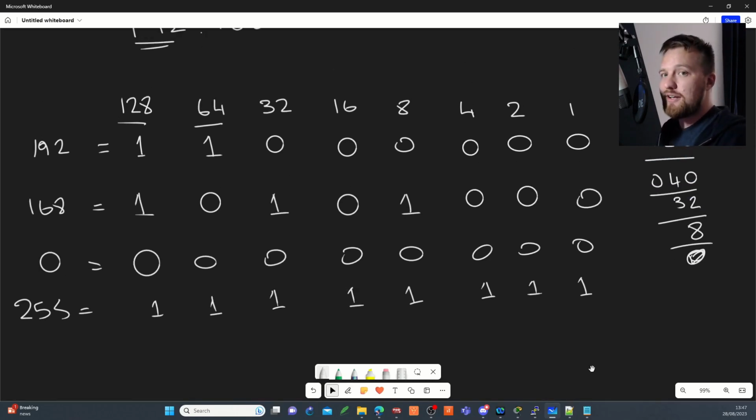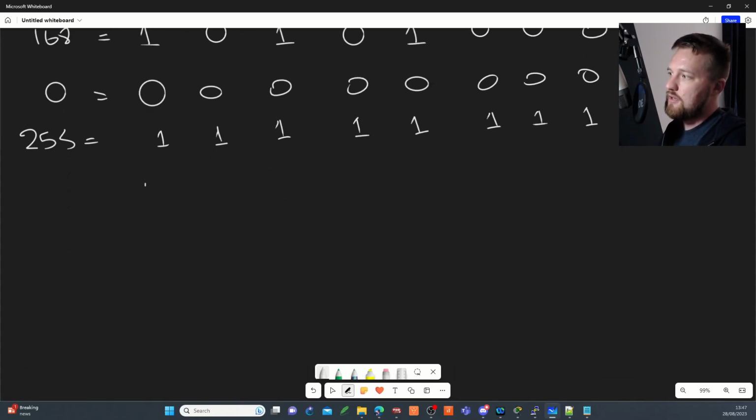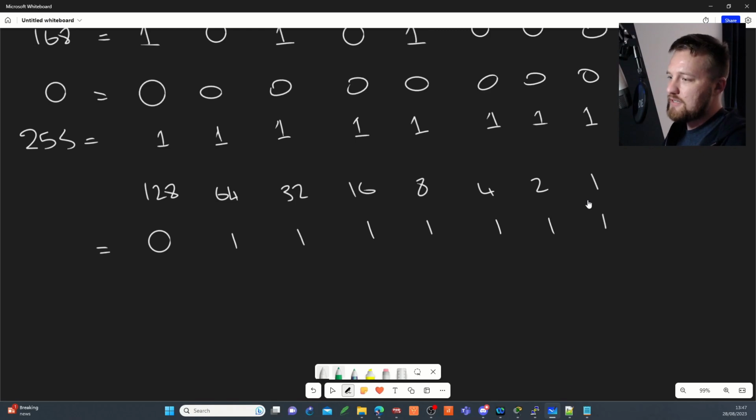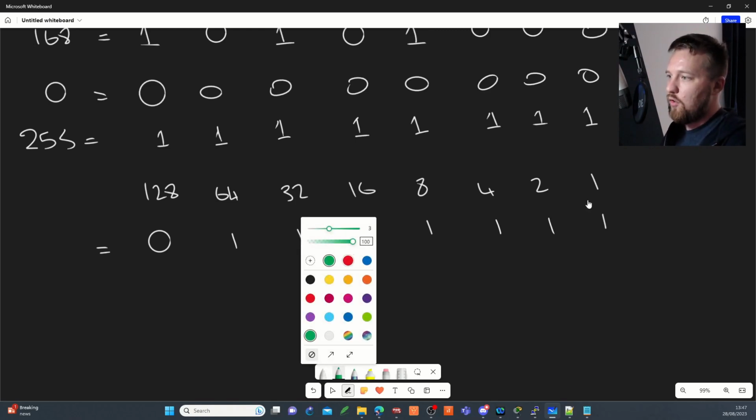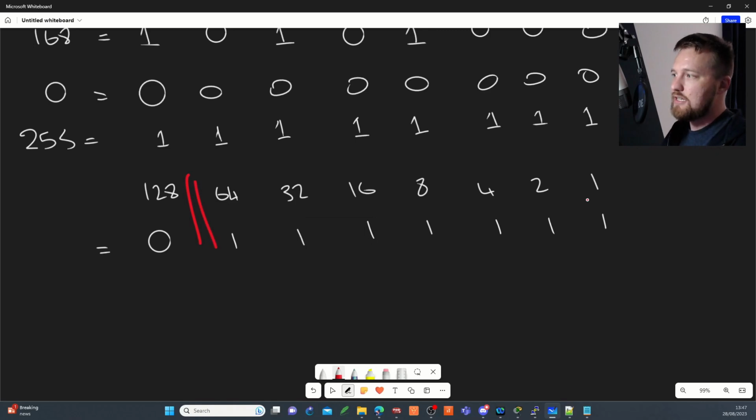And a really cool trick to help you get speedy at these is this. Let's use the example of 128. So here's 128, 64, 32, 16, 8, 4, 2, 1. Let's say I get given a binary and it asks me to calculate what it is. If you have this division line where you have a 0 and then a whole bunch of ones after, I can guarantee you the number that this will equal will be 127, one less than that line there.